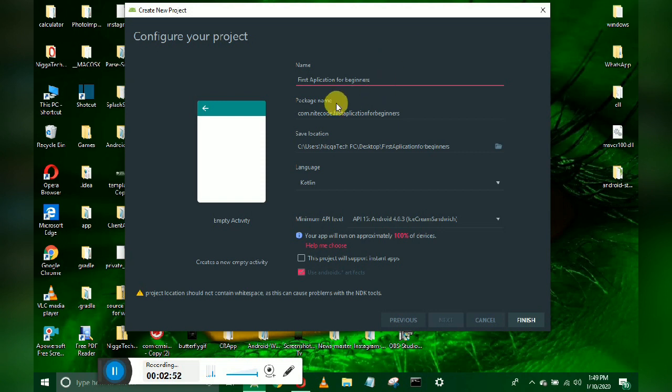This is long, but anyway, let me just shorten it to First App for Beginners. This is what we are naming our app.